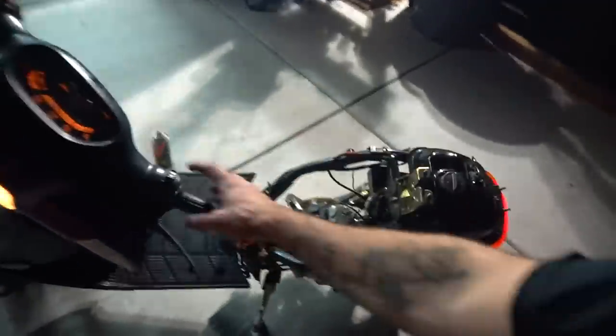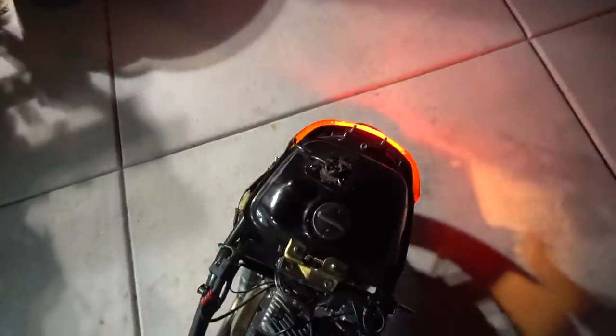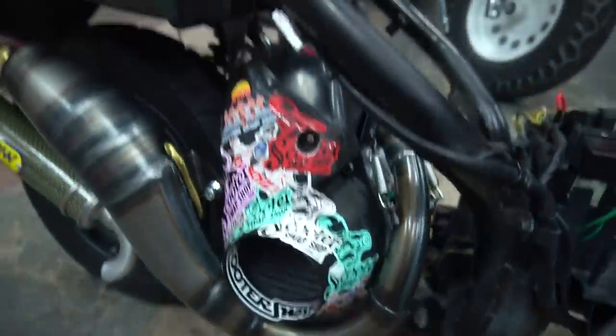But my left blinker works now with the battery. We have blinker action. Clear. Tail light works. Right blinker does not work in the back, but I think the bolt is there. Got him. I'm liking the sound of this Arrow pipe right now.